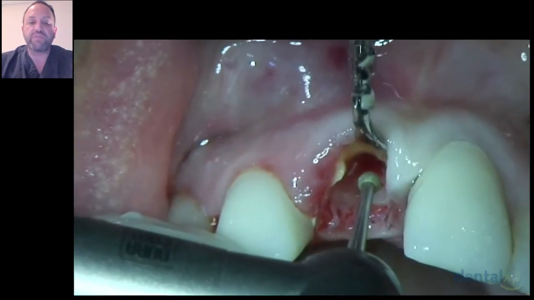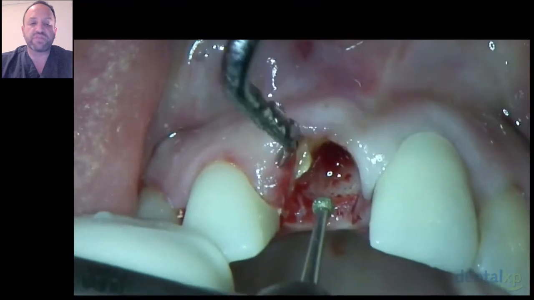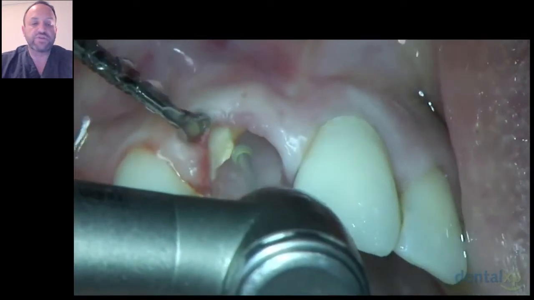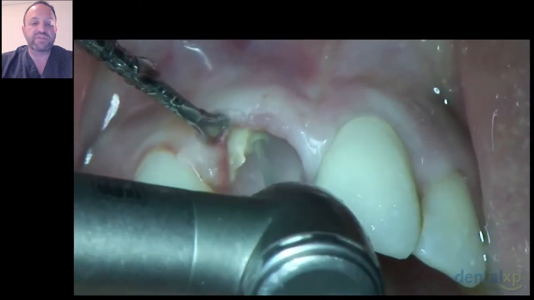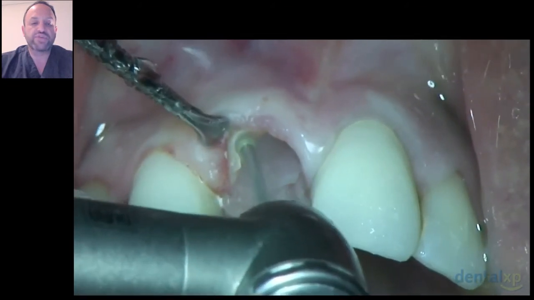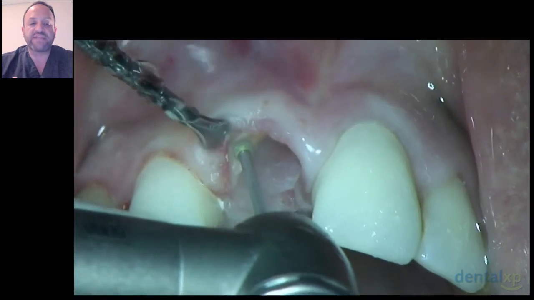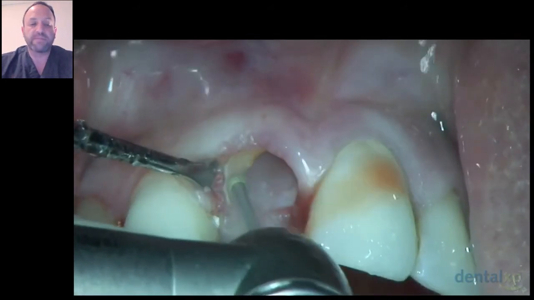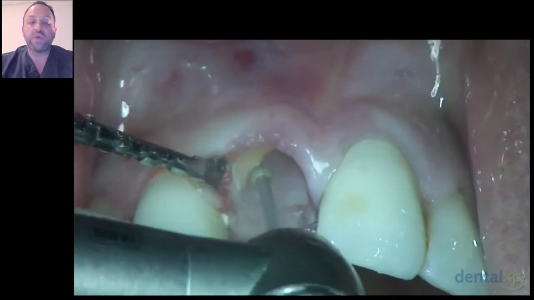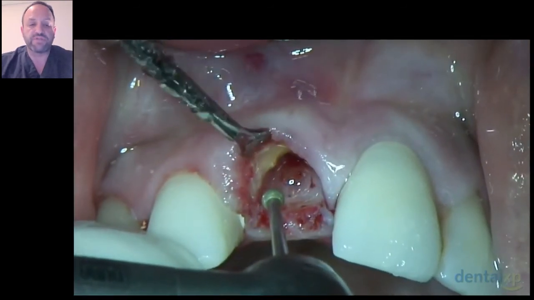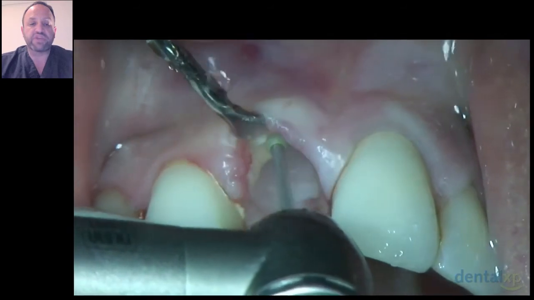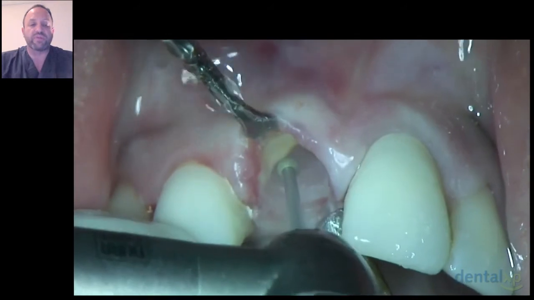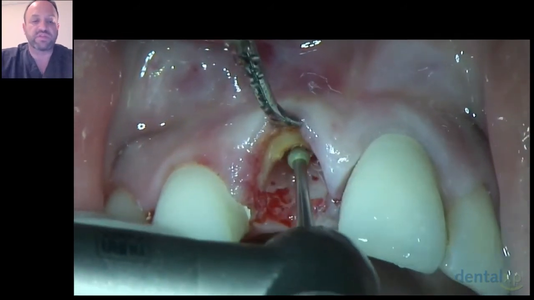So it's very, very important to get some kind of instrument, and this is just a Miller's curette that I've modified to use. And here you can see how we slowly but surely remove and create that socket shield that goes 1 millimeter above the buccal bone plate and around 2 millimeters below the buccal gingiva. So here we go again, you can see a sharp edge. It's very important to remove those sharp edges, and I'll show you again why when we start to deal with the complications after this video.